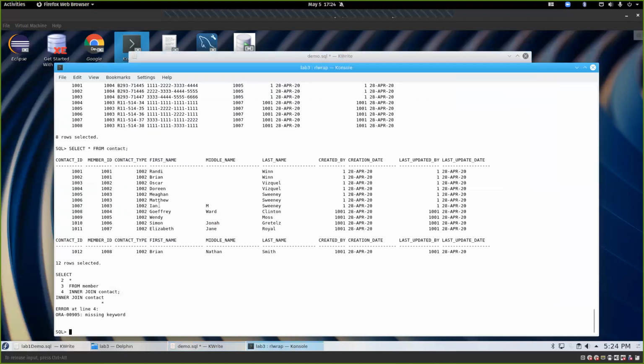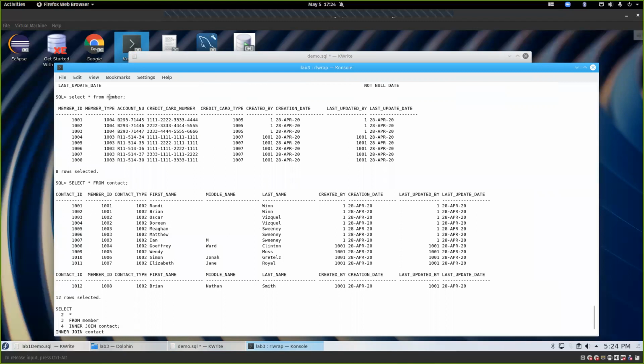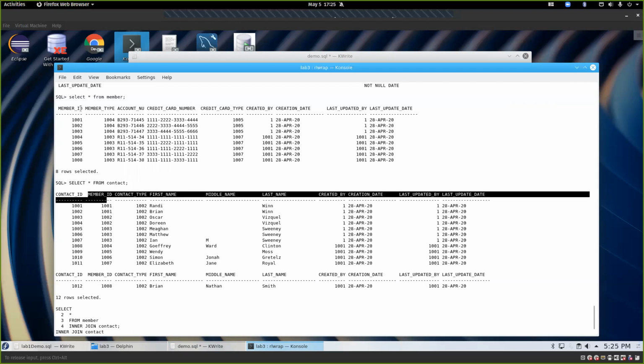Well, we can look at this and say it ourselves. If we were just looking at this and wanted to know what account Matthew Sweeney has, Matthew Sweeney has member ID 1003. So I look for member ID 1003, and he has an account number right there. So we pretty much did it, and everyone can do this. If you were asked to find out what account number Matthew Sweeney goes to, you could do that. Now we just have to tell the computer how, and it's almost the same way we did it with our own logic. So we're going to say, okay, 1003, well, that's member ID. So we're going to say where member ID is equal to member ID.